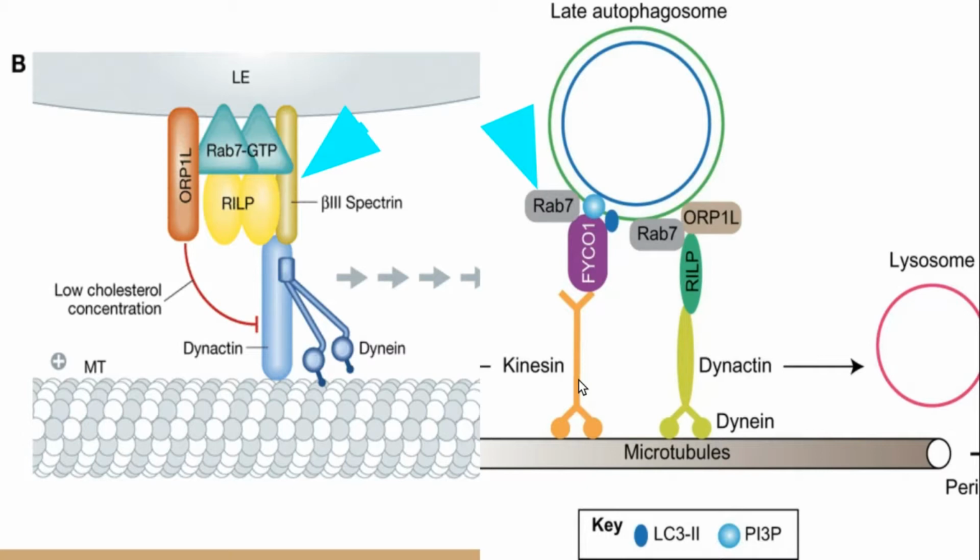If you've seen my autophagy lecture, you know that starvation activates ULK1, which phosphorylates Beclin-1. Remember, Beclin-1 and VPS34 are both a part of the autophagic initiation complex. So starvation activates ULK1. ULK1 activates Beclin-1 VPS34, which produces PI3P at the autophagic membranes. And this PI3P recruits Rab7, and Rab7 recruits RILP, which induces the linking of the lysosome with dynein for retrograde transport. But it's still a mechanism that needs to be worked out.